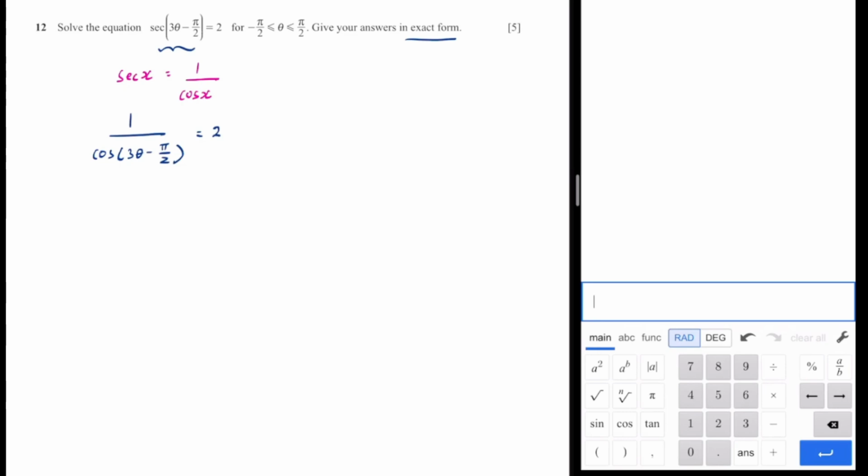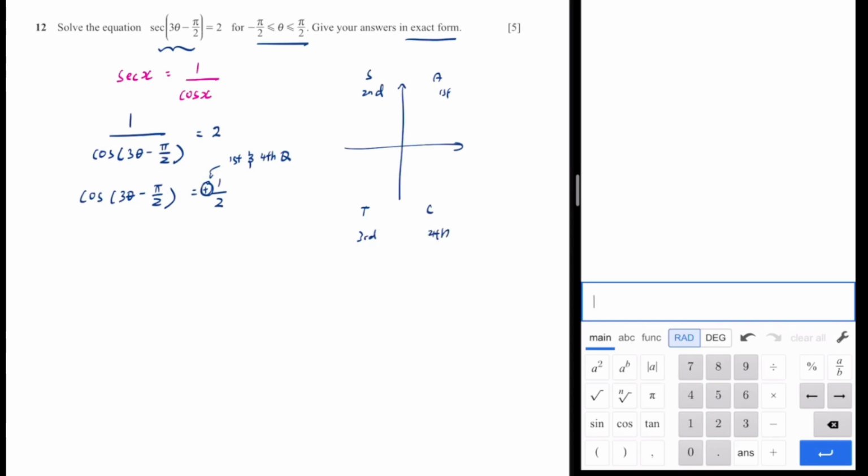Now, let's rearrange. That will be 3 theta minus pi over 2 is equal to 1 over 2 right here. And remember, we should set our calculator in radian mode because all of these are given in radians. So it's the first and the fourth quadrant, because cos is positive. It's in the first and fourth quadrant. So remember your quadrant rule: add sugar to coffee. So first, second, third, and fourth.